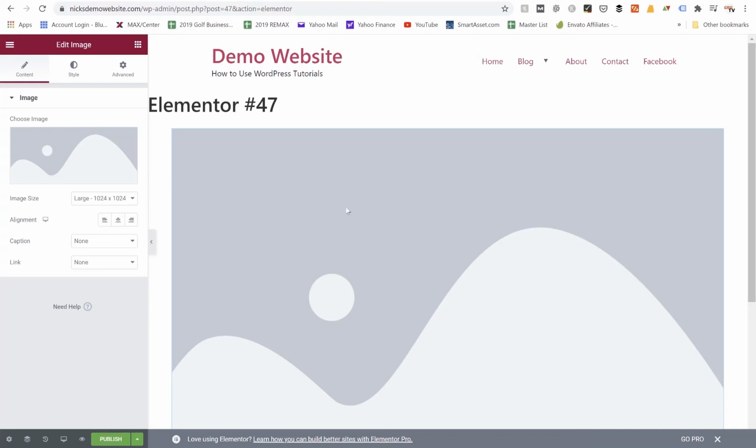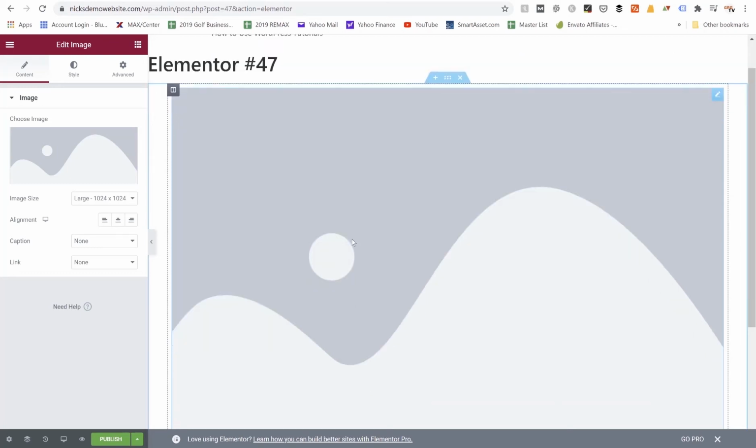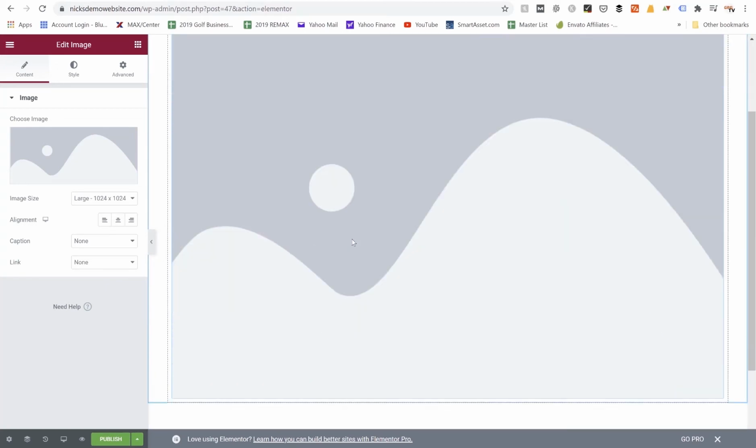Or for example, if it's your homepage and you haven't finished your homepage yet, don't make it live yet. Don't switch it out and make it your homepage until it's complete and finished. That's going to help avoid having users land on your website and find broken, incomplete, unfinished pages.